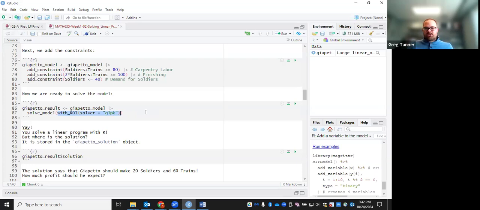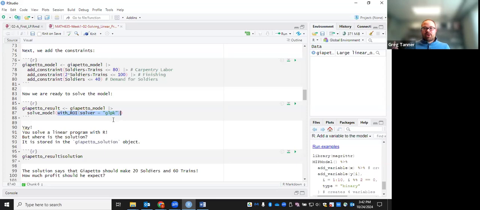I'm not going to get into too much detail. Certain solvers work better for certain types of problems. GLPK is a pretty good general purpose linear program solver. So not going to worry too much about which solvers. If you really are running a code a whole bunch of times, then you might want to profile the different solvers that are out there and see which are performing better on your types of problems.